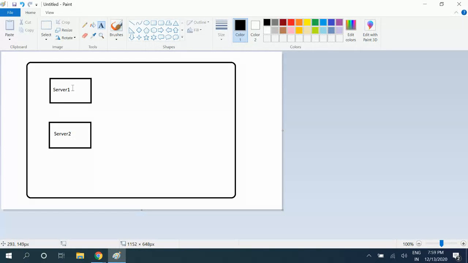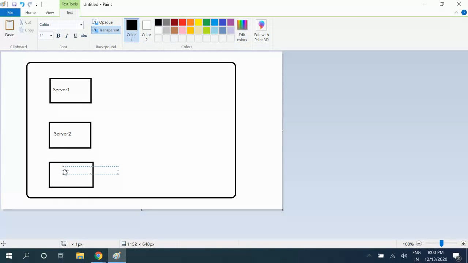Now the site has received an increased number of hits and the load has increased. If we only have these two servers, the requests will start getting denied. So in order to cater to all the requests, we need to add a new server which will start giving responses. So we will add server 3. But this is something we would be doing manually, right?